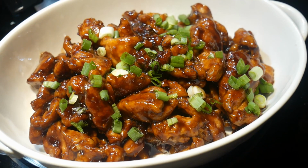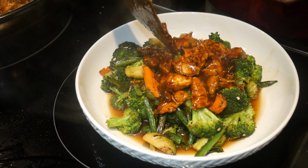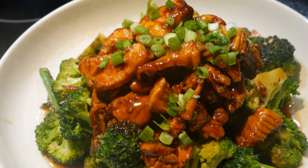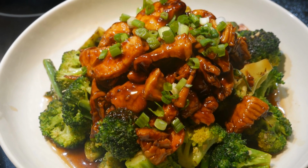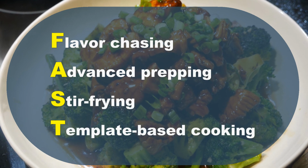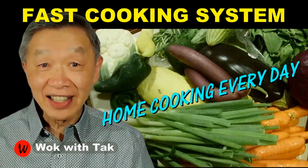In addition to serving this chicken teriyaki dish as a standalone dish, you can also use it to go over a vegetable stir-fry dish. This is a very versatile basic template for chicken teriyaki that you could use in many different meal applications. This provides a basic foundation of my fast cooking system, which is flavor chasing, advanced prepping, stir-frying, and template-based cooking. I post a video each day to introduce as well as to help people adopt my fast cooking system so they can make home cooking part of their everyday routine.